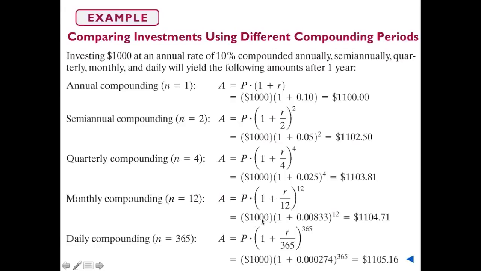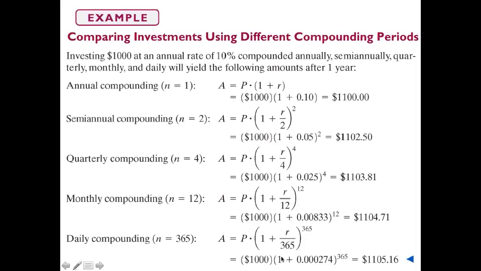N is 2 because it's semi-annually, and T is just 1 because we're just talking about 1 year. So 2 times 1 is just 2. So in your calculator, you can plug it in very carefully, all at once is fine if you put parentheses where you need to. If you want to do it step by step, though, you have to follow order of operations. So make sure you do the 1 plus 0.05 first, and then square that number, and then multiply by 1,000.